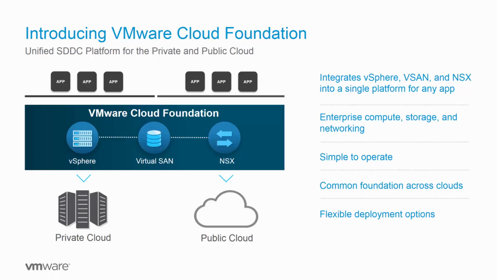VMware Cloud Foundation brings together VMware's enterprise-grade compute, storage, and network virtualization into a natively integrated stack, which combines the hyperconverged software, which is vSphere plus virtual SAN, with network virtualization using our NSX product. It simplifies operations through automated deployment and lifecycle management. Cloud Foundation can be consumed on-premise for private cloud deployments, and now for the first time, we can run it as a service in the public cloud, delivering a consistent operational experience across both environments.